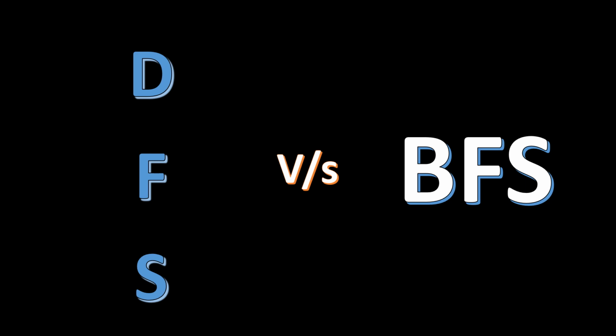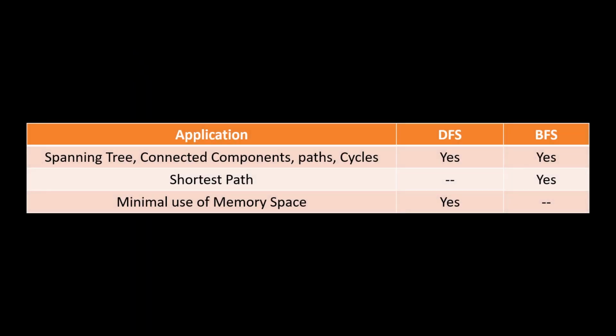When we have two approaches, it is quite normal to have a difference between the two. Certainly, memory requirement in DFS is better than BFS as we do not need to store all the child pointers in DFS. DFS finds the goal faster, but how about when we are finding a person in a family tree who died a long time back? In this case, BFS works faster as the person will be closer to the root. It depends on the type of problem whether DFS is better or BFS. We have shown some of the applications and whether DFS or BFS works better in them. Like in case of spanning tree, connected components, path and cycles, both work the same, while in the shortest path, BFS works faster, but in case of minimal usage of space, DFS is faster.